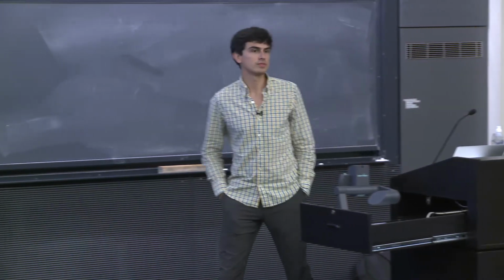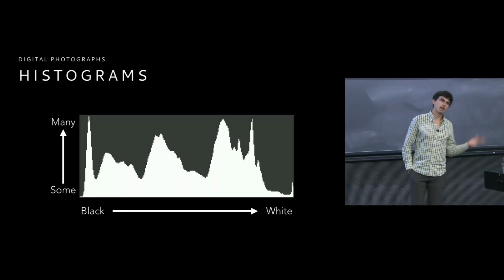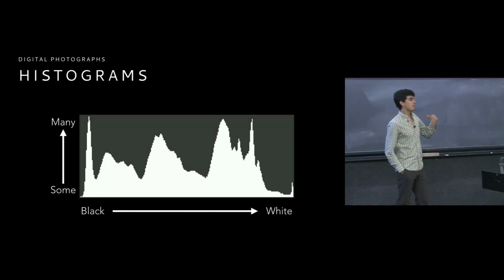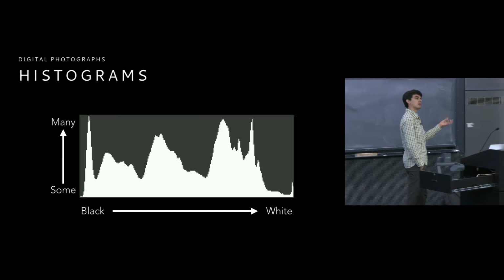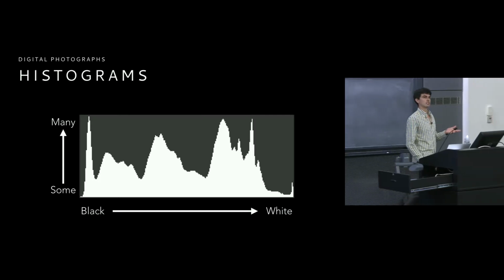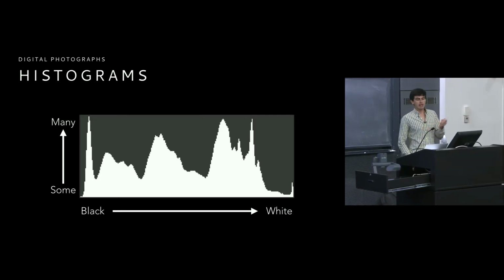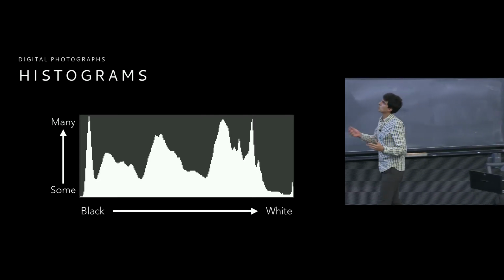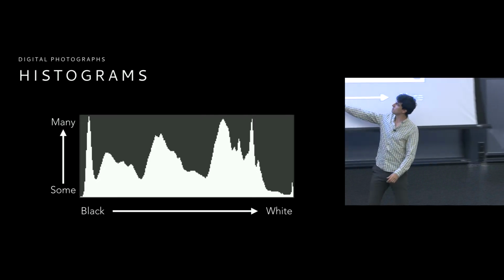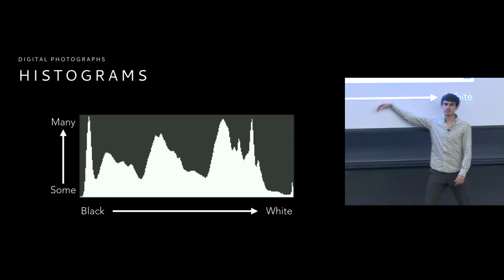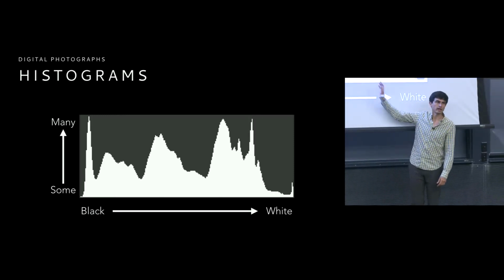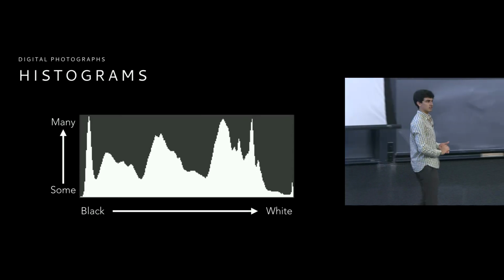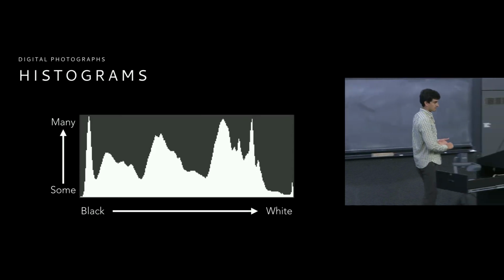So in the context of digital photographs, a histogram is counting the tones, all of the tones from black to white. So how many pixels, and you can really think of this in terms of the pixels that make up the image representing a digital photograph, how many pixels are fully black? How many pixels are fully white? How many pixels are sort of a middle gray, or perhaps a 75% gray? And that's really what the histogram is showing us.